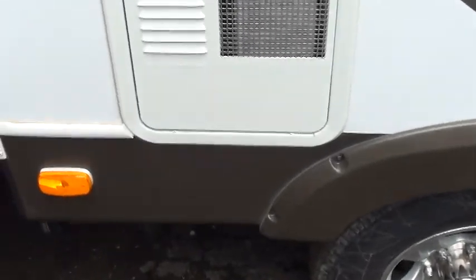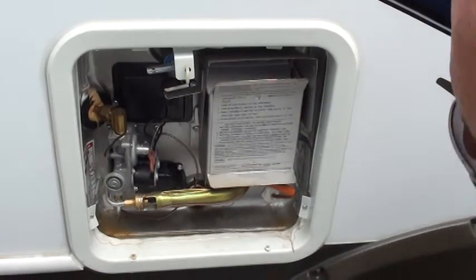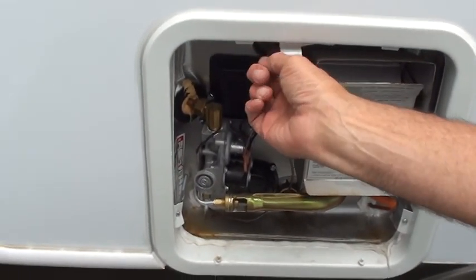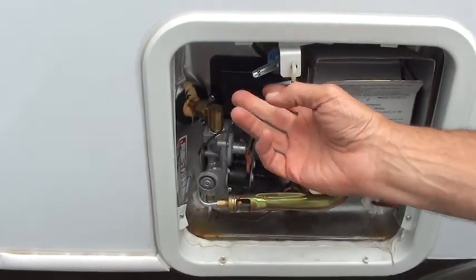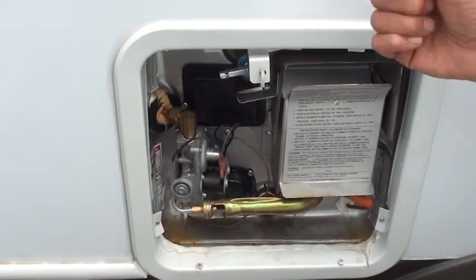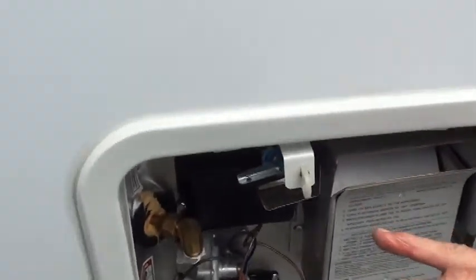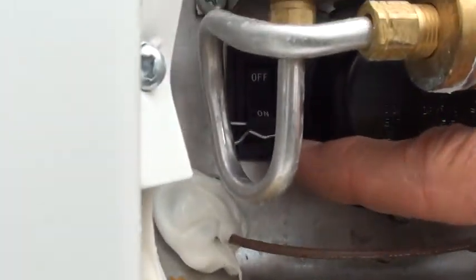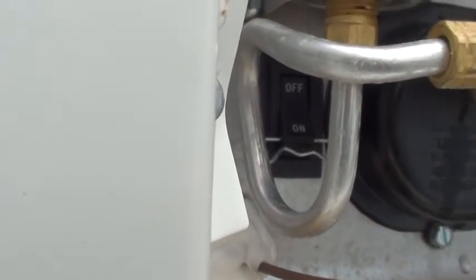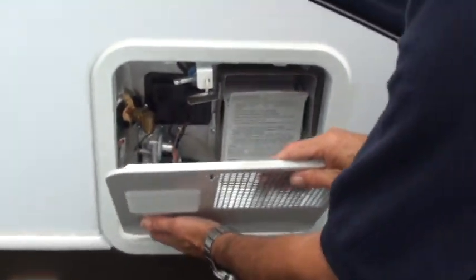All right. Your water heater is here. It's a gas or electric. In order to use it as gas, first you want to make sure that it's full of water by pulling the safety valve. To use it as gas, you just go inside, push the button, and it will light off automatically. To use it as electric, you want to pull this pin, turn the electric switch on here. There could also be an electric switch inside. If there is, then you have to push that switch as well.